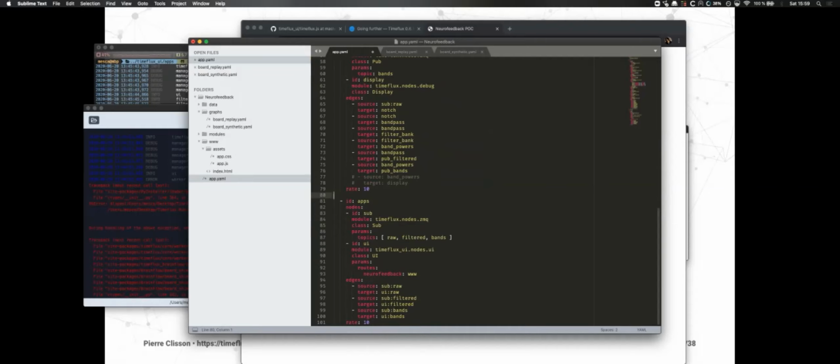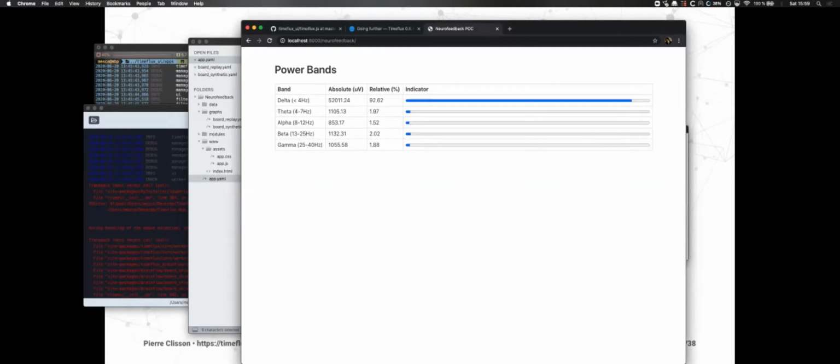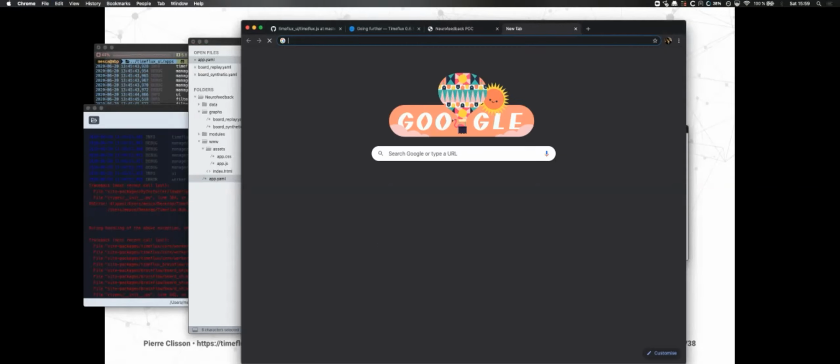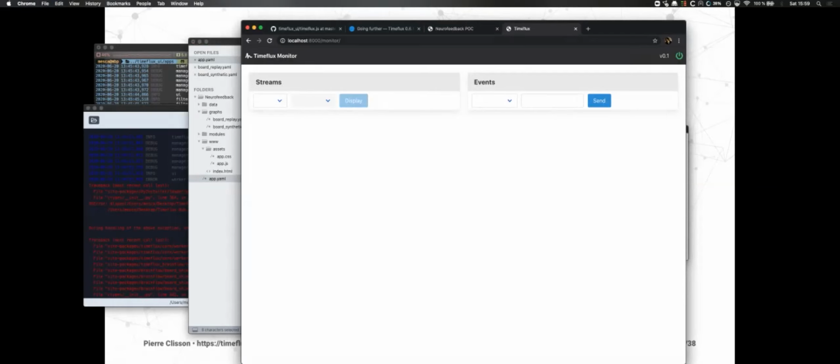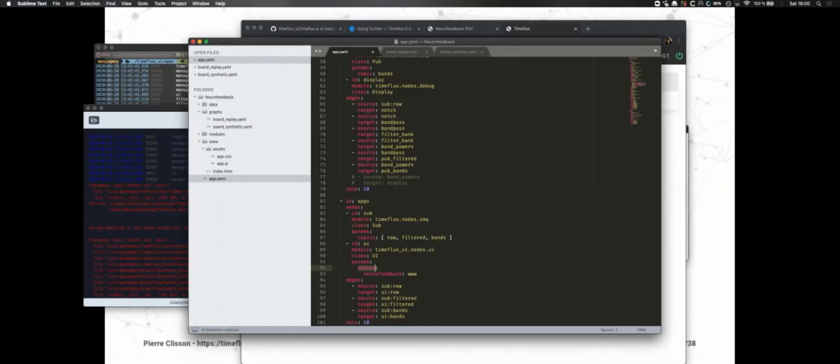So again, here I'm subscribing to 3 topics and I connect to them. Here I define only one route because there is already the default route. The default route is this one, the monitor route, where you can see the 3 topics I have subscribed to: raw, filtered, bands.